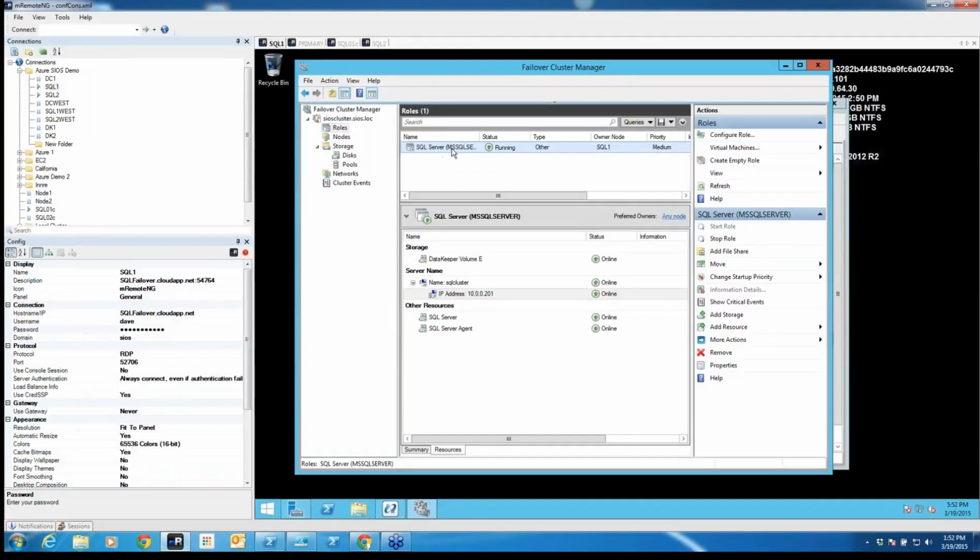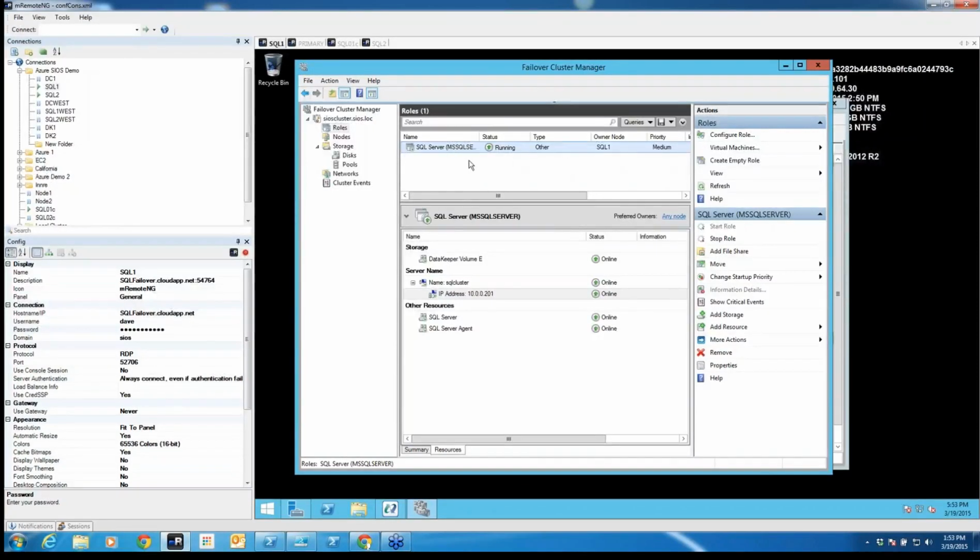So by having the nodes in different upgrade domains, you can be sure that if they bring down one node for maintenance, your remaining node will come online automatically. It will fail over like a traditional cluster will fail over and continue to run. And fault domains are the same concept, but they're really for unexpected failures. If there's a problem within the infrastructure, it usually impacts a single fault domain, and the other fault domain has totally independent power and networking, servers and storage and so forth.